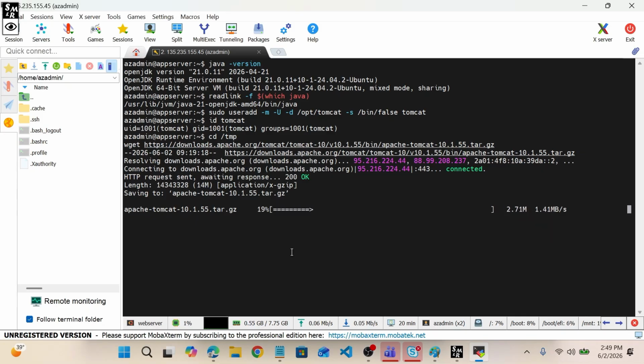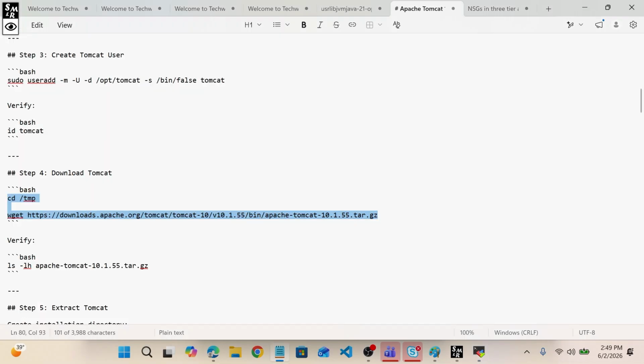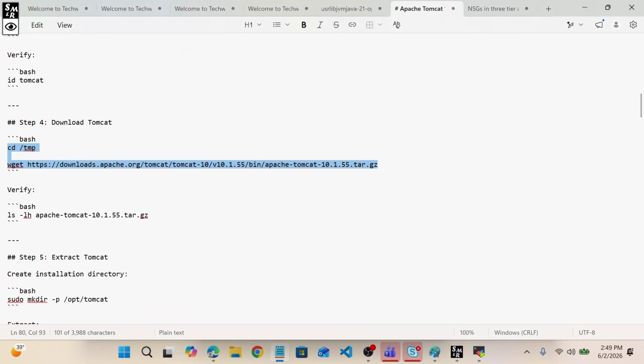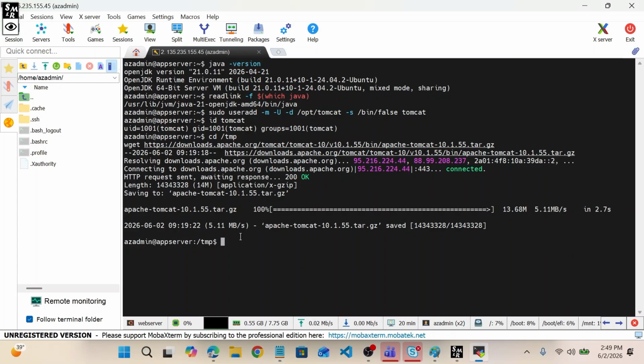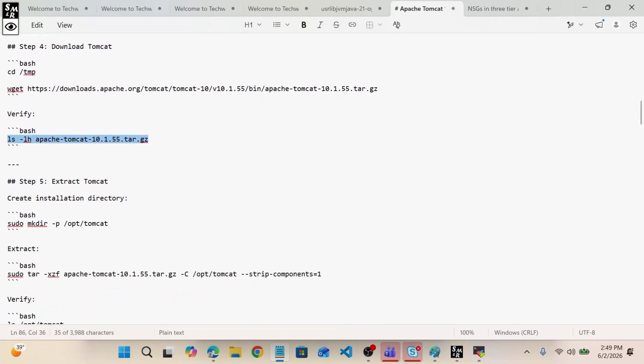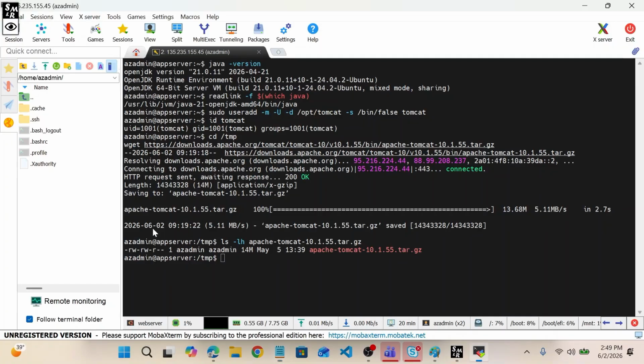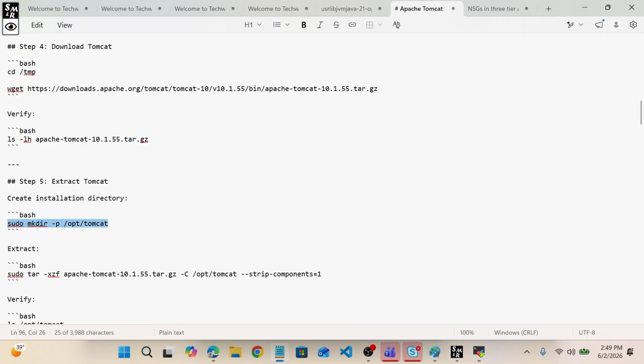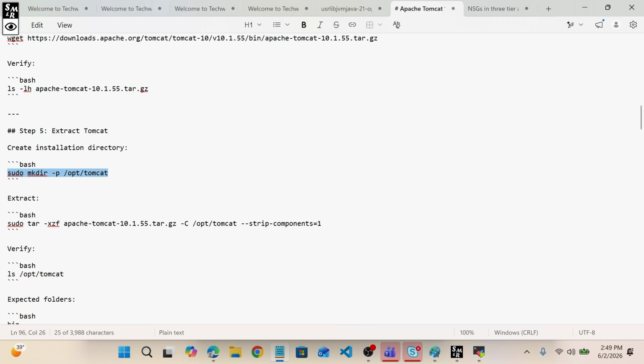Okay, it is going to install the Tomcat tar package, and you can list it out to see whether it is installed or not. Now it is installed, and you have to unzip or extract it. With sudo, I am going to extract it in some other directory, so I am creating one more directory under opt, a tomcat directory, where I'm going to extract this particular file.